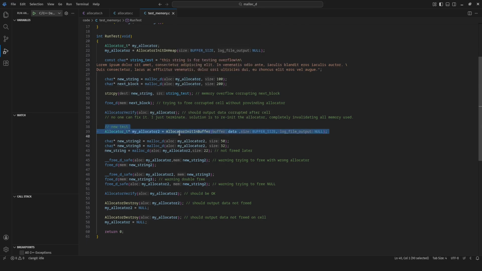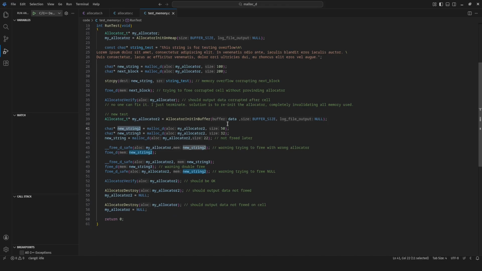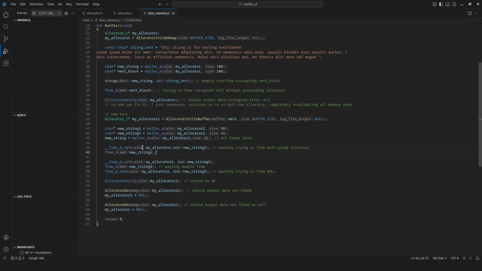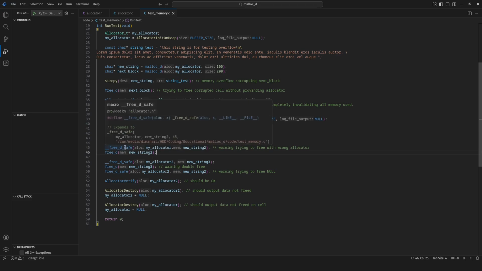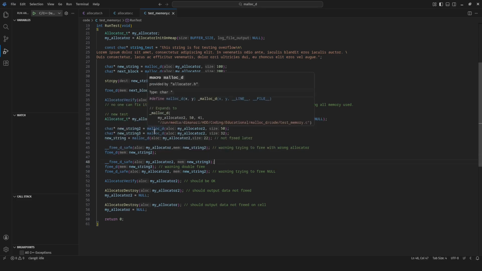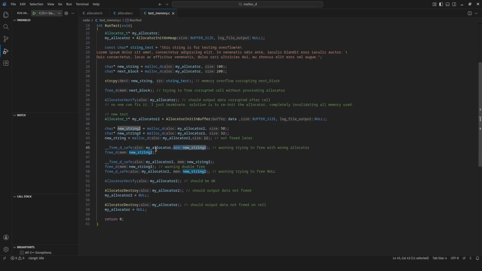Then we make the second allocator. So we allocate a string of 50 bytes, 32 bytes, and 22. Then we do a free with double underscore. Double underscore is my macro for just freeing the data. As you can see, it also inputs the line and file. And same here, you always want to pass the line and file, and this is why those macros are there. Here, we are trying to free, but with the wrong allocator.